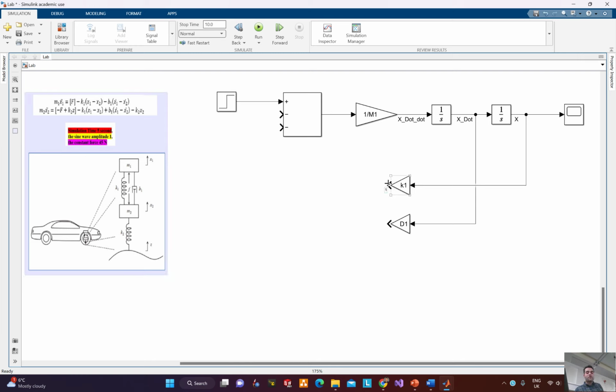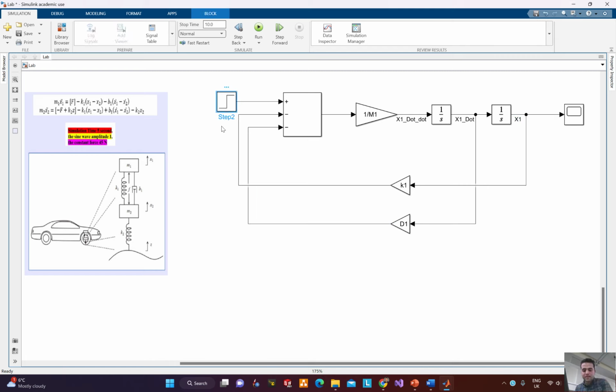For example, I connect this one here, and I connect the B1 here. And if you look at the equation, there is another term. So kx1 is okay, because this one is kx1.